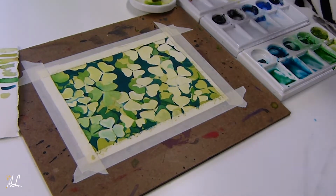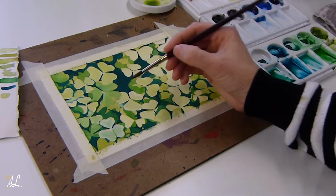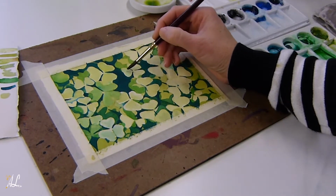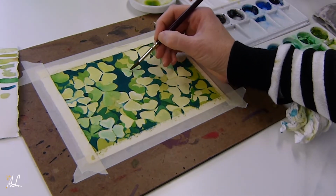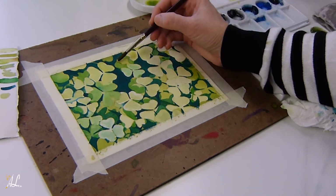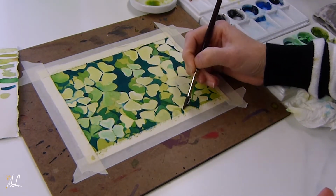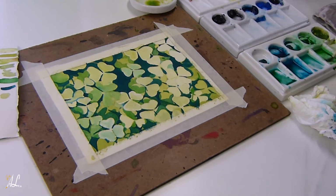And I go throughout the whole painting just doing this to all of the main leaves and then going through and darkening up all of the negative space that I still feel needs to be pushed a little bit darker. And I'm going to do that by going in with my Payne's Gray, just a very light wash of it, and it kind of neutralizes the green and tones it down so it pushes that even further into the distance for us.